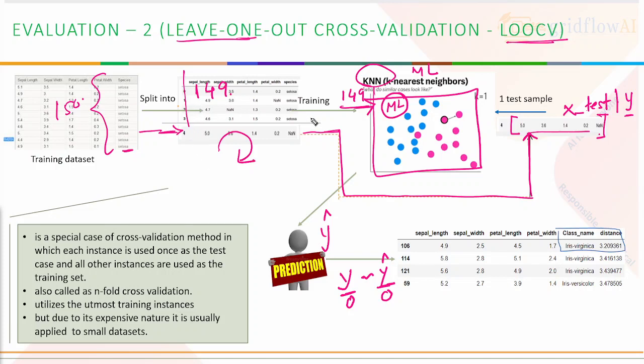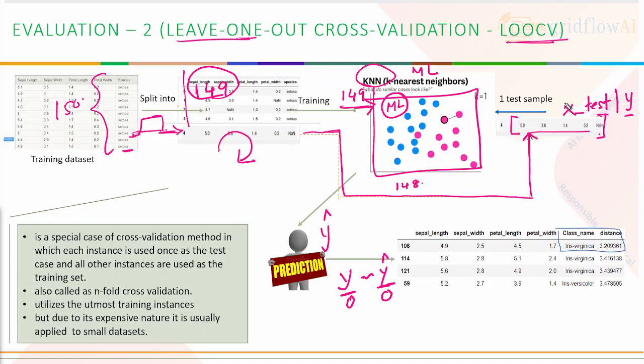So the next time, it will leave the other row out, and then again the model will be trained with 149 samples, but this 149 is different from the previous 149. The one that you left out is the other row, which is row number 148.